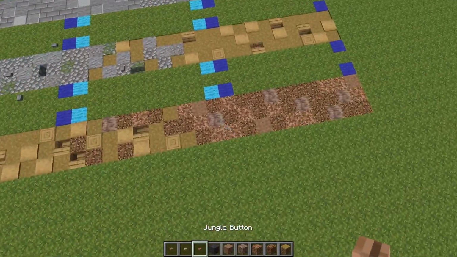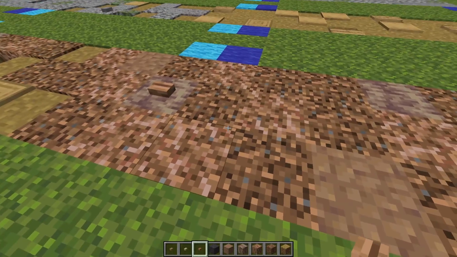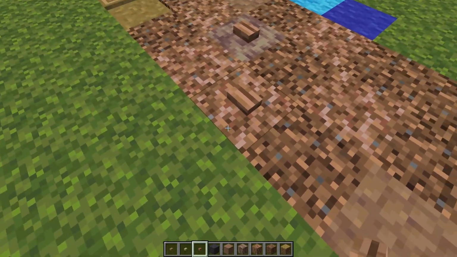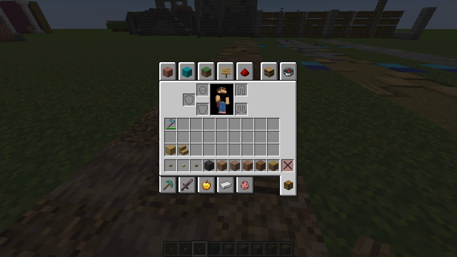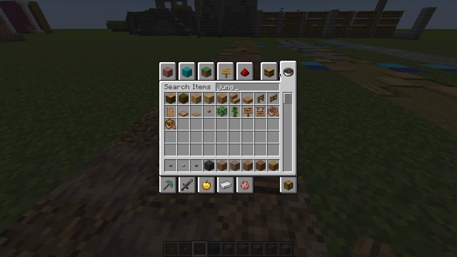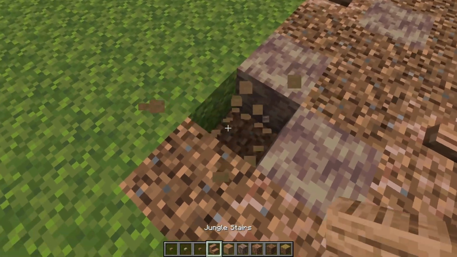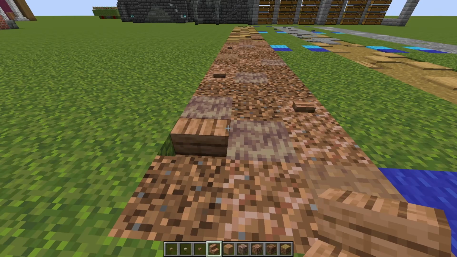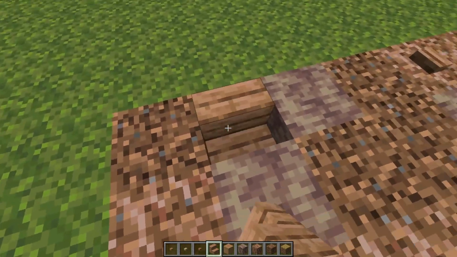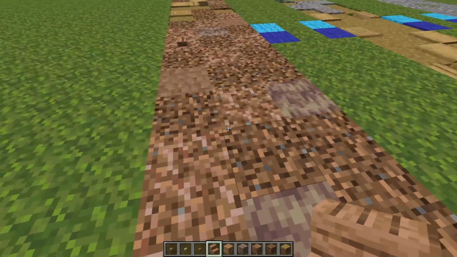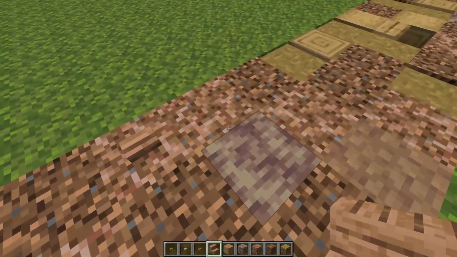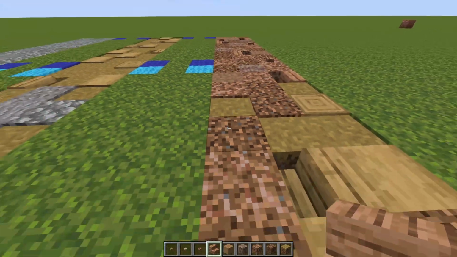With this side, you could probably do a couple of the... Goes really well with the rooted dirt, actually. Nice. Okay. Yeah, just a couple of those. Could you do the jungle stairs for this? Nope. Yes. Okay. So if you wanted to continue the rut in the road, you could definitely do that. That's pretty cool. Oh yeah.